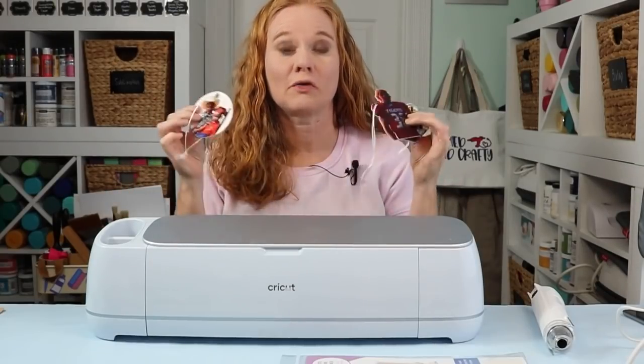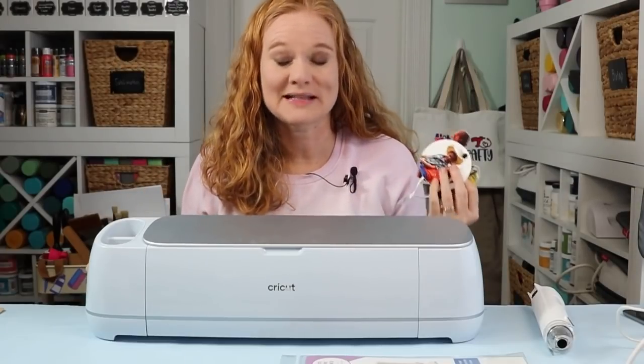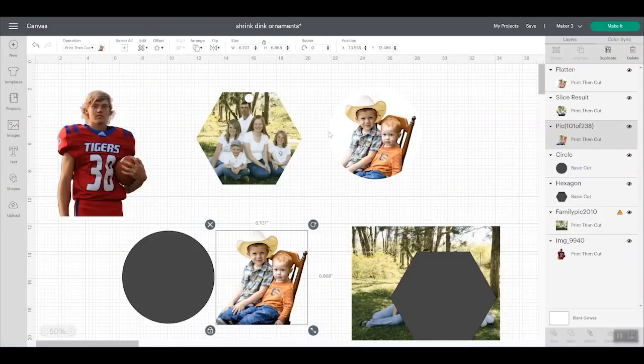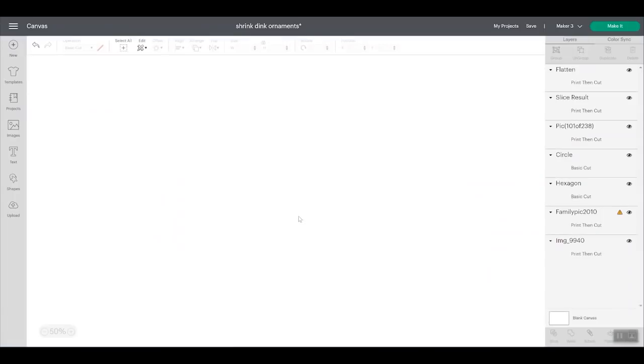So now that you have all those supplies, let's take a look in Design Space at how to design our photo ornaments, because we're going to use our Cricut machine to cut this shrink plastic. So we're going to make these ornaments 3 different ways. You will need to import your images into Cricut Design Space, and you do that with the upload button, and then you choose the image on your computer. I've already done that and uploaded 3 images for my ornaments.